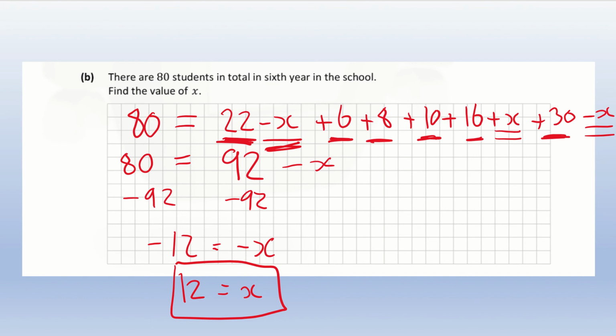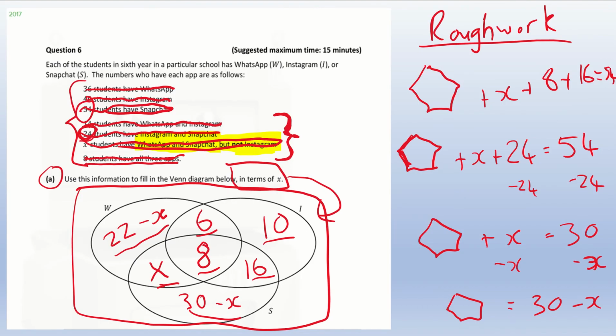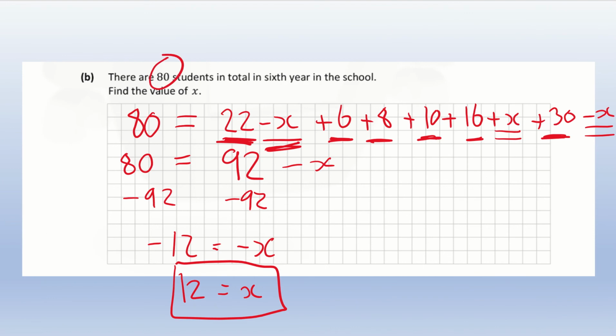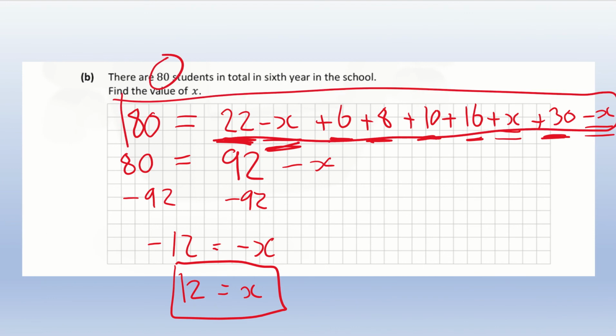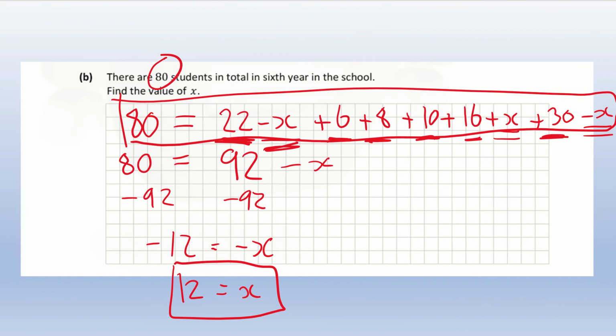We'll have a look at the marking scheme in a minute. But the main thing there was getting all your information out of your Venn diagram and using this piece of information here in order to make this equation. Once you had that equation, the only thing you had to do was tidy that up. So that just works on your skills of manipulating equations. And x is equal to 12.